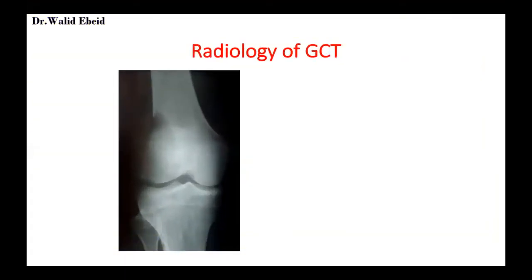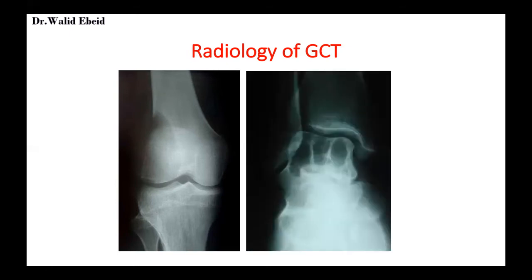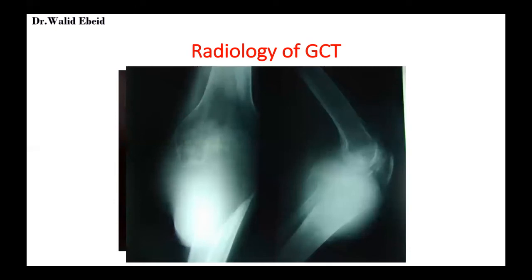This is how a giant cell tumor looks. It's osteolytic, with a well-defined border, eccentric, and could occur in long bones in the epiphyseal area or epiphyseal-metaphyseal area. It could be small and well-defined like this X-ray. It could affect small bones like here, giant cell tumor of the talus. And it could be very aggressive, causing complete washout of the bone like we see here in this giant cell tumor of the proximal tibia.